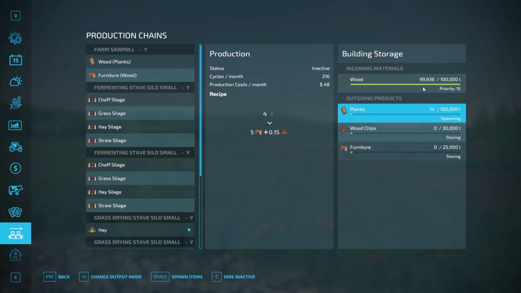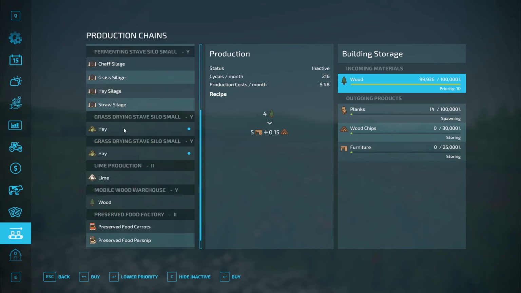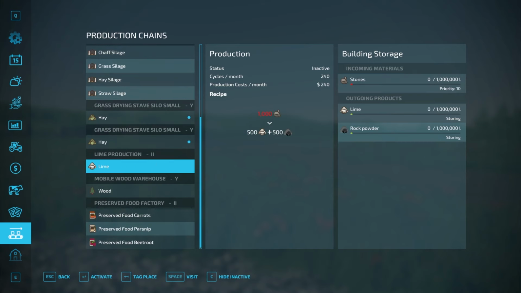So what we're going to do is sell this building, because we're going to get rid of it in a second. If we get money for this, we're going to just take it right out of our account and then know that we have 100,000 liters of wood that we can add in when we replace this production facility, because realistically speaking, we could just move that over to the next building. But anyhow, lime production's empty, so that one's good to go.